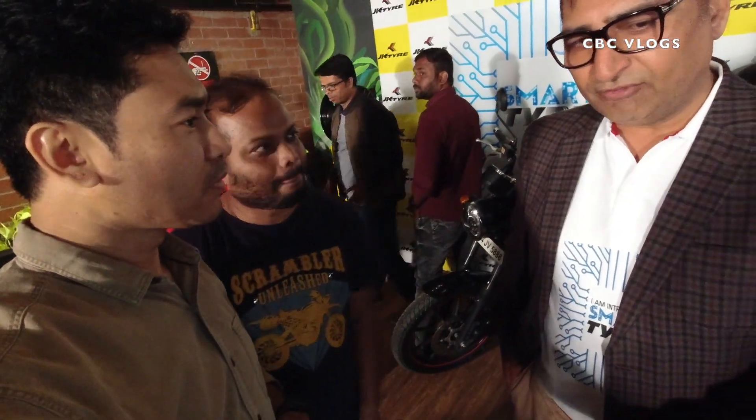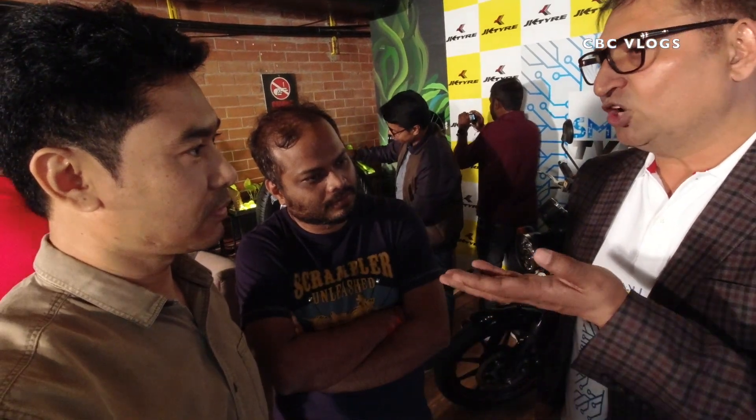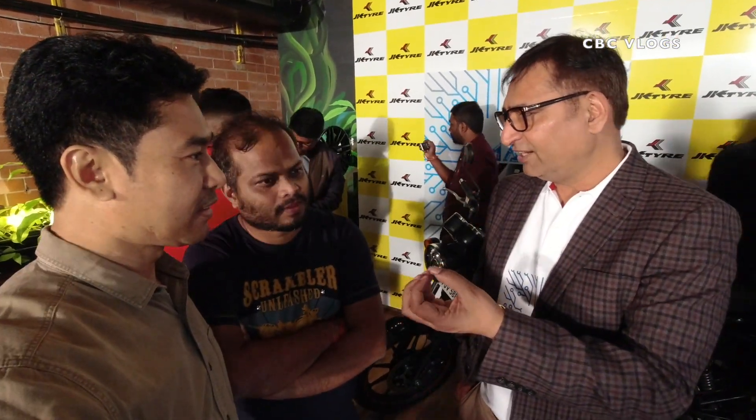I think this is a very nice gadget that you guys have launched, and it will definitely help all the riders and drivers on the road keep their tires monitored always. Now the awareness is increasing — it's not just about the car and the bike, now it's about smart accessories. This is called smart accessories, and it is for the youth of today. They would love to have this on their bike as equipment, and they will feel proud to have it. Because smart means control.